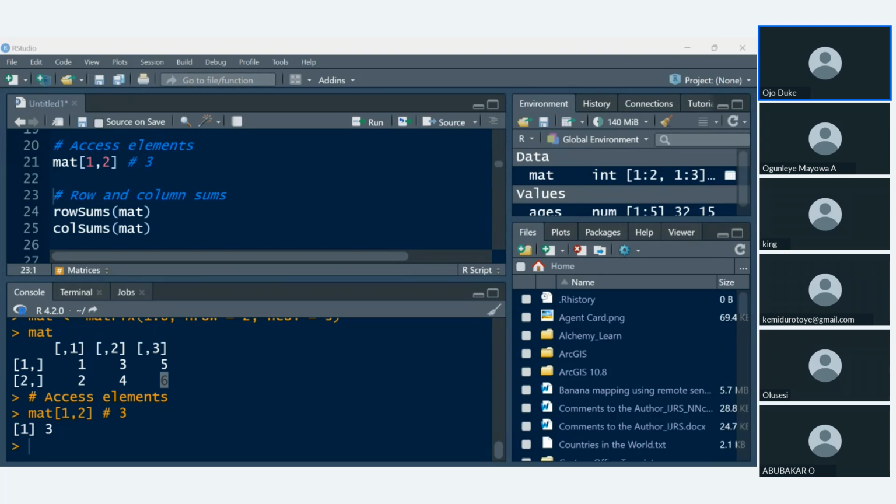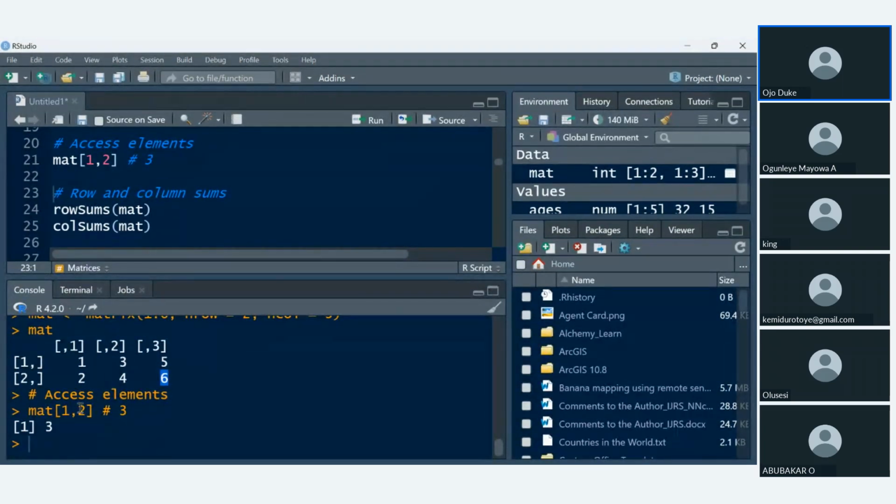Some of you used capital letter M. As far as the code that I have on the screen is concerned, if you type capital letter M, it's going to tell you wrong. So it's small letter. Then once you have crossed that hurdle, the next thing is 6 is in row 2. Then when you have row 2, the next thing you want to consider is what column is 6? 3. So those who typed math, small letter, row 2, column 3, they are all correct.